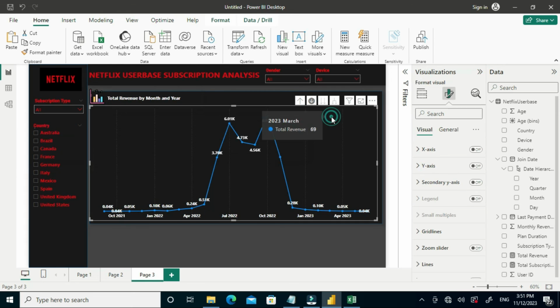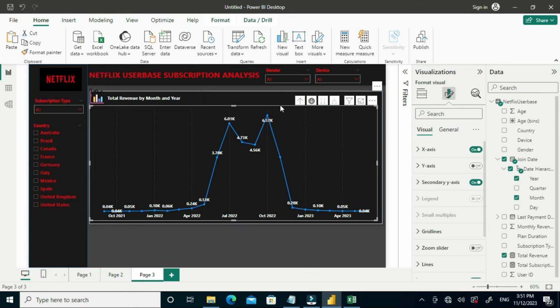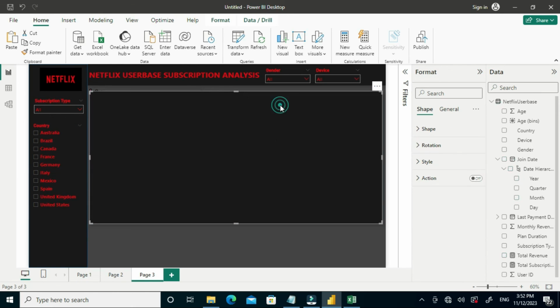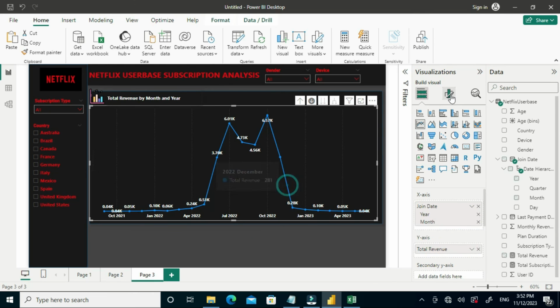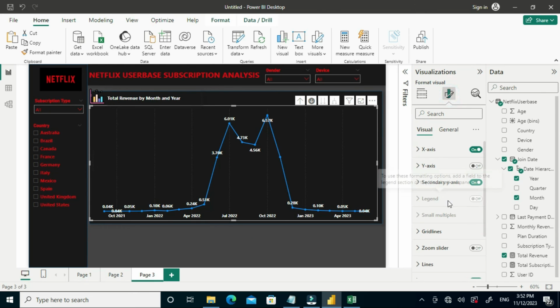So this is a drill down chart where you can drill down to either month or year. So what I did is, under the date hierarchy that is created in the join date, I just chose year and month. We can also add quarter if we want.